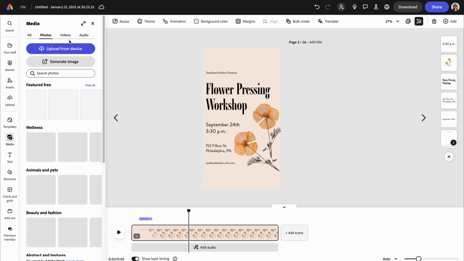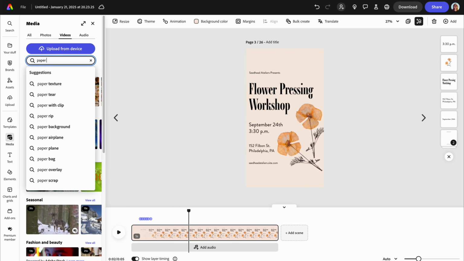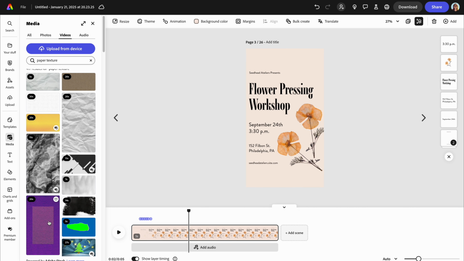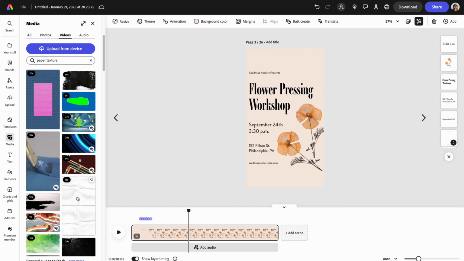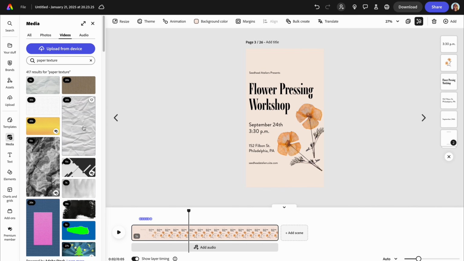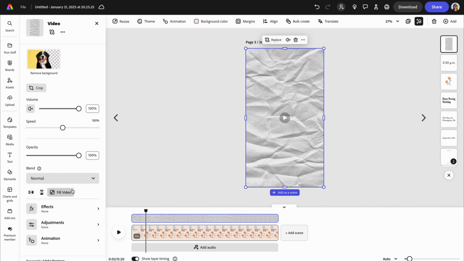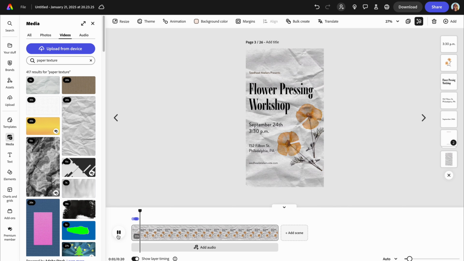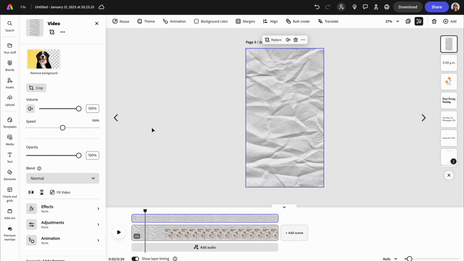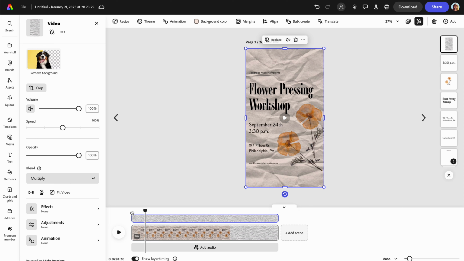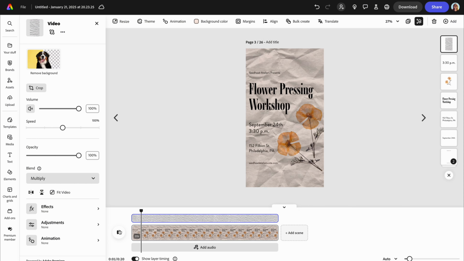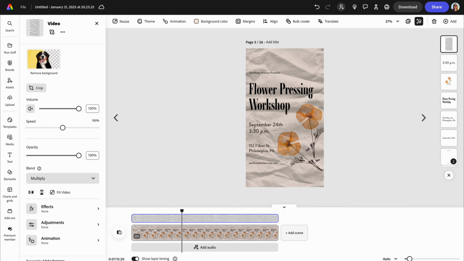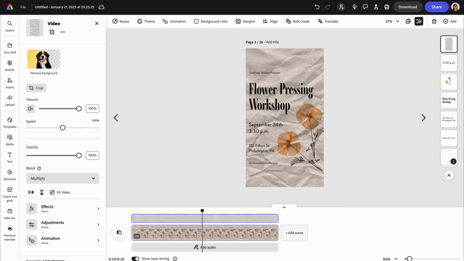So I could do something like, I really like using this paper texture. I use this a lot, but there are so many types of fun texture options in the stock images here. If I take something like this and fill the video, I could either make this the background, and so now I have this fun paper texture background, or I can play with these blend modes and now I have texture that way. So there are lots of different ways that you can use video to take a static post and make it stand out, which is really fun.